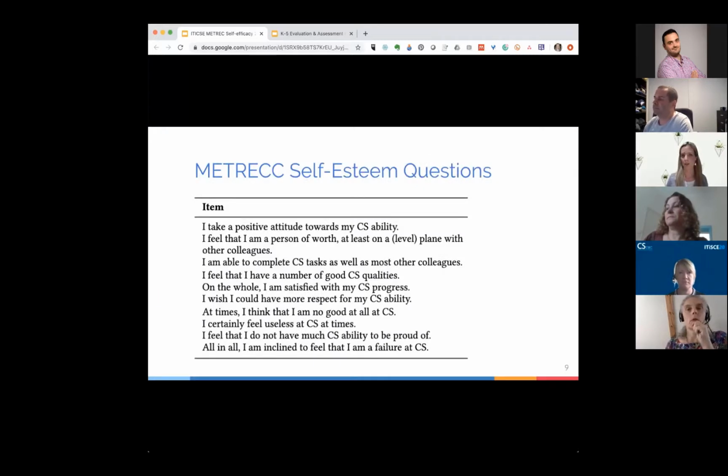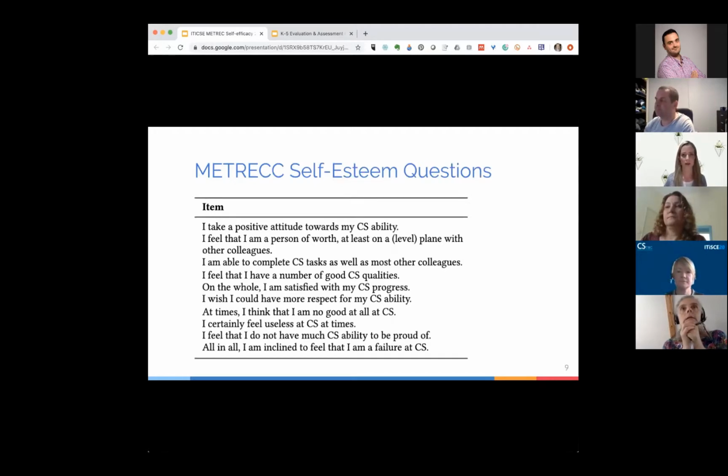As I mentioned, we're using the self-esteem scale from the METRIC survey, and this was based on the Bergen self-esteem instrument. So the 10 items used in the Bergen study were added to the METRIC instrument. However, rather than focusing on programming, we changed the domain to computer science to address the broader K12 computer science curriculum. That was the focus of that study. And for evidence of reliability and validity, the Cronbach's alpha indicates good reliability. That's an instrument that's been based on Rosenberg's previous instruments, which is widely used in social sciences research.